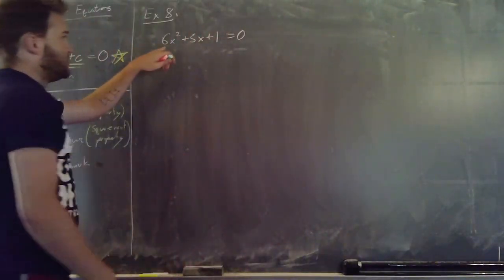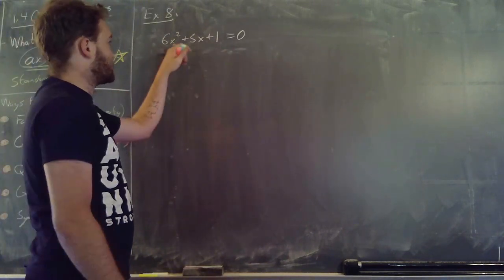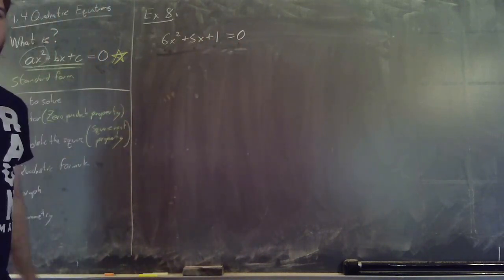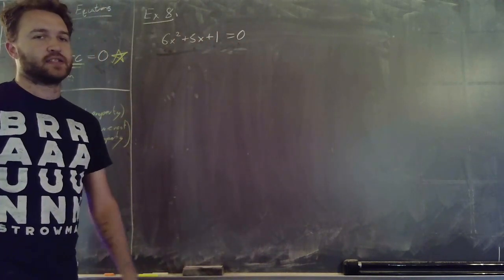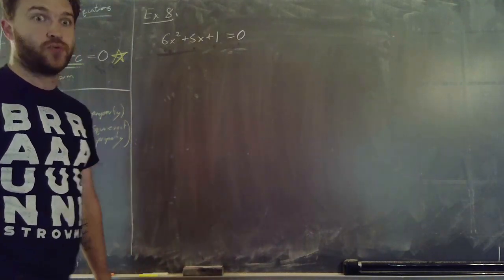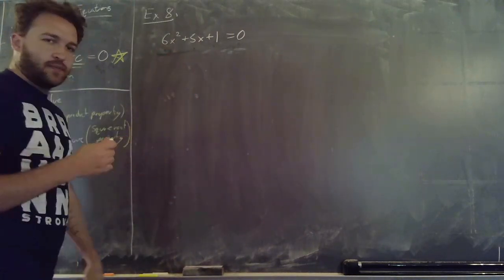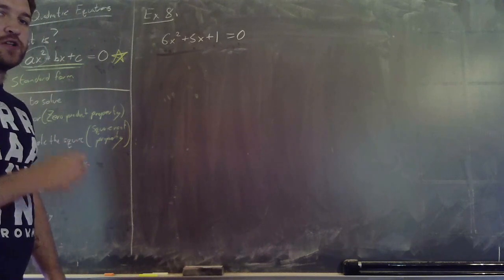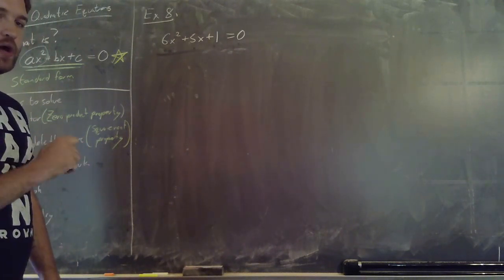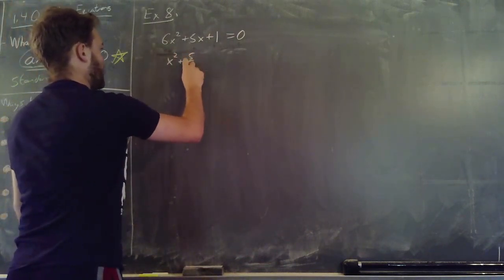So in order to do this method, what we need to know is that we need a quadratic in standard form. That's 6x squared plus 5x plus 1 equals 0. Most of you are going to say, hey, wait, we can factor this, and yes, of course, you can factor this and it's faster, but I'm doing that just so that you can very quickly verify that what I'm saying is true. So the next thing we want to do, if you're going to use the symmetry property, we want to take the first number, the leading coefficient, the 6, and we need the leading coefficient to be 1. So what I'm going to do is I'm going to divide everything by 6.